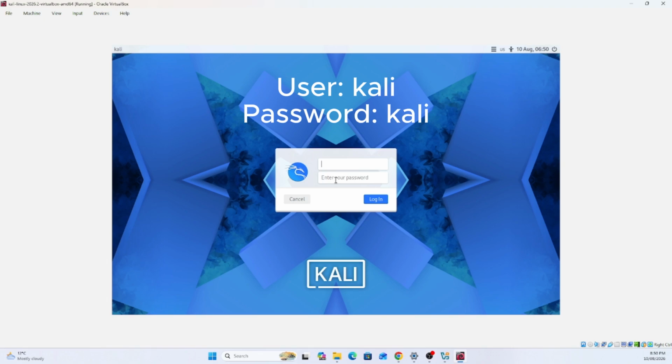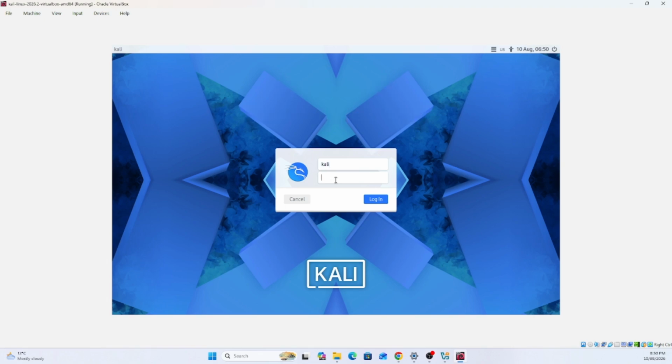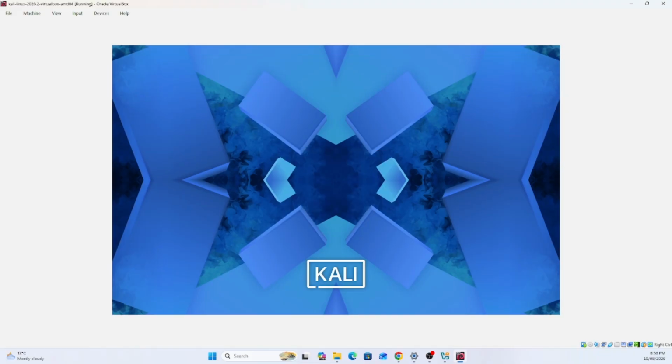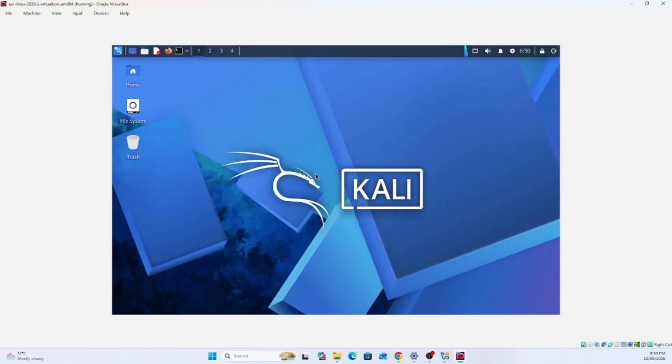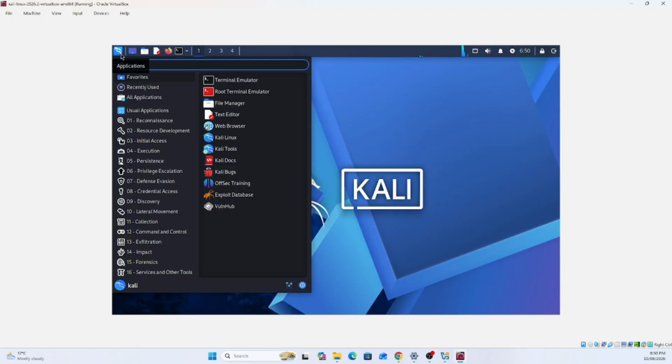So the password is kali, kali. Enter. Here you go, guys. So we successfully installed Kali Linux in VirtualBox.